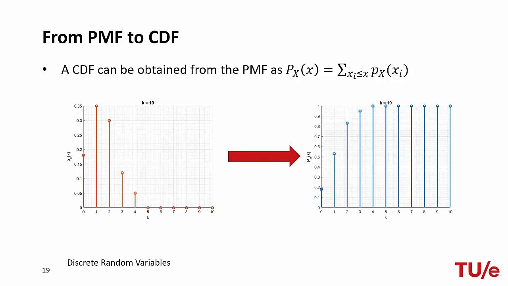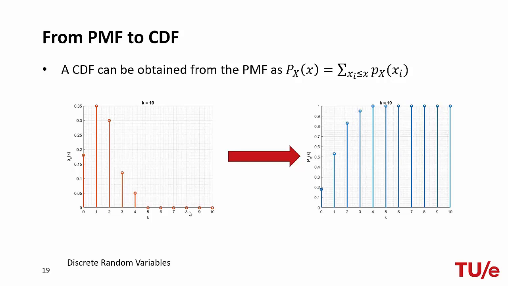Looking at these stem plots, we could do a quick sanity check to verify whether these are valid probability distributions. Focusing first on the PMF, we see that the maximum value is 0.35 and the minimum value is 0. So the PMF is bounded between 0 and 1. Although it is a bit difficult to see from the plot, the sum of all PMF values in the range is equal to 1. So we have no reason to believe that this is not a PMF.